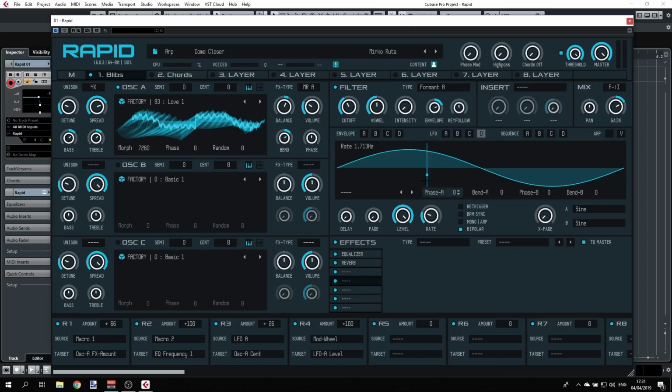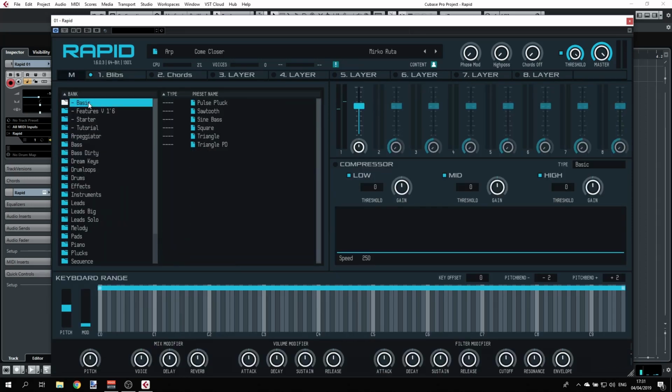Let's just select one of these. Let's just take one of the basic presets. I'll just take whatever. Let's take a square. And it sounds good already.